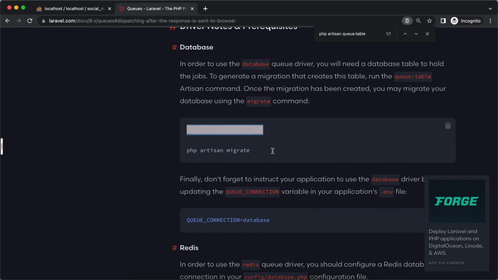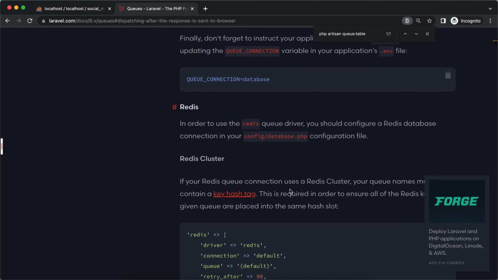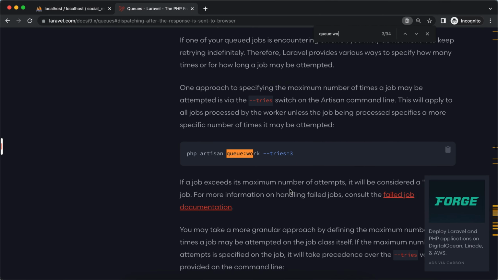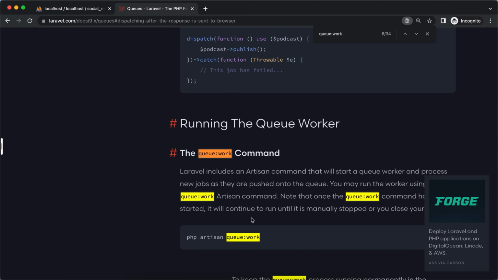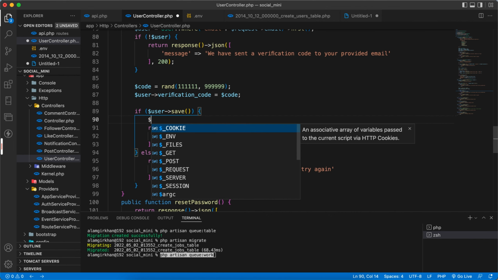Next we have to run, and we already ran this command. Now this we did already, and okay, one more command which is queue work. So we have to run this command when we want the queue to be processed. So let's start it here, but before that I want to show you. So let's continue here, and if we save the user, then we have to create a user data.